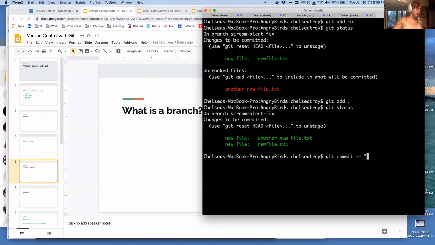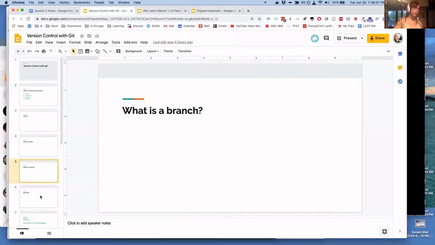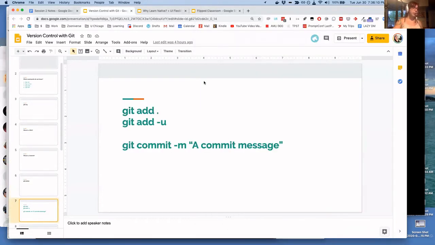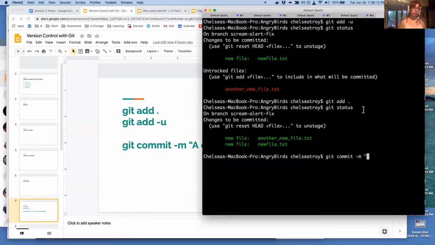So let's talk about commit messages for a second. Have folks heard advice on how a commit message should be done? Folks have any advice on how to make a commit message? There's some common advice that kind of goes around. I'm interested to hear if you've heard it. No? Okay. Should include the Jira ID.